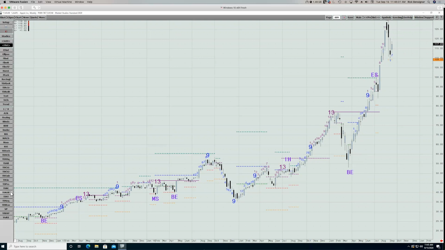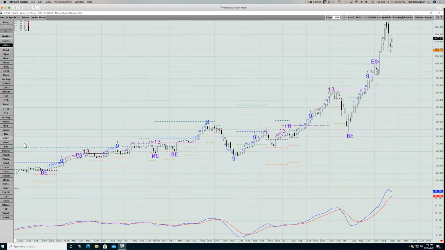Let's put on a MACD too. So look, at the time we got the 13. Would I have necessarily simply taken it in and of itself? I might have. I probably would have. And what would have given me more evidence to have done that is the fact that at the time, the MACD was at the highest level it had been at in years. So we were greatly overbought.